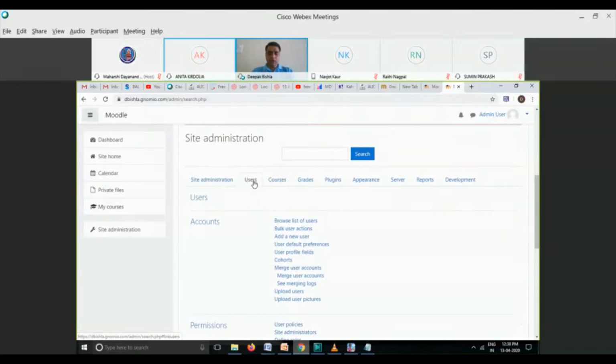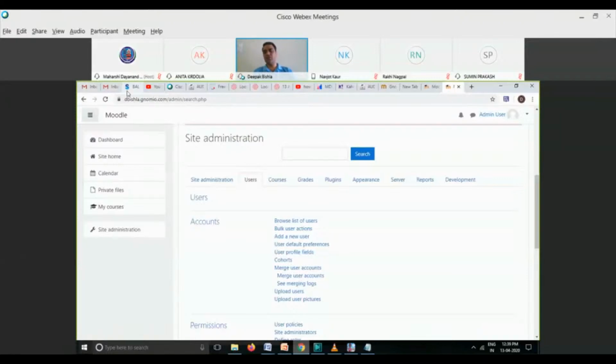Now, how to create and upload users in Moodle? We have more than 2 options. Just like on Swayam, स्वयं में जैसे हम जाते हैं, click on join. Let me show you.